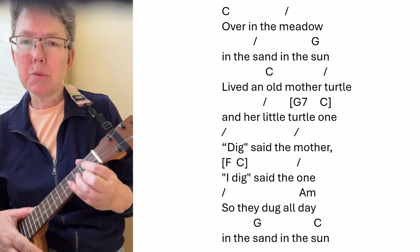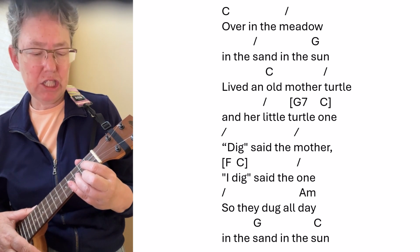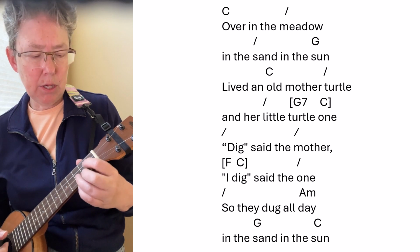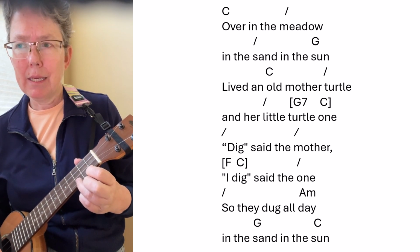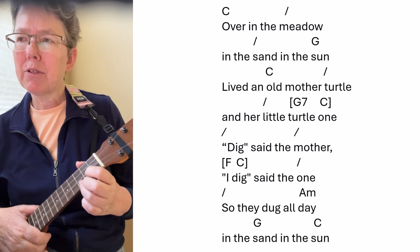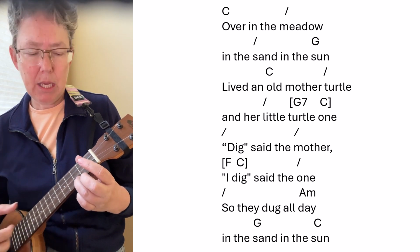Okay, you'll notice a couple places where there's brackets, and the brackets just mean we've got a quick change there. So we've been going bum, bum, and we get to that G7 C, it's going to go bum, bum. And down below with the F C, it's bum, bum. Okay, so just be ready for those quick switches when we get to them.